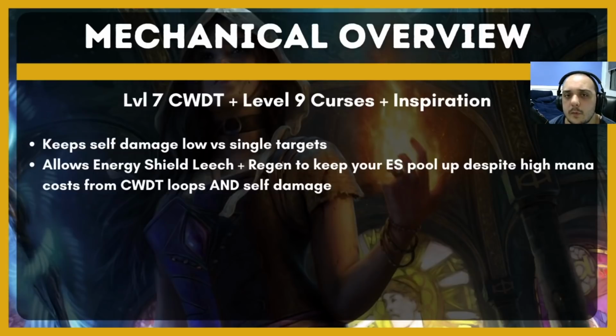So, normally you're only going to be running one curse anyway, so you may be able to run a slightly different setup in terms of your levels. However, because I'm using the Forbidden Flame and Forbidden Flesh jewels for Malediction, I'm able to run 2 curses. You might also want to run Whispers of Doom if you have the levels and the room for it, and run Enfeeble as well. But essentially, curses cost a lot of mana.